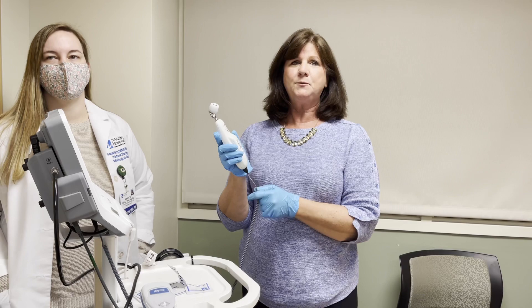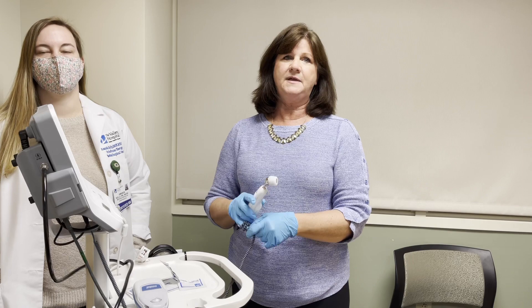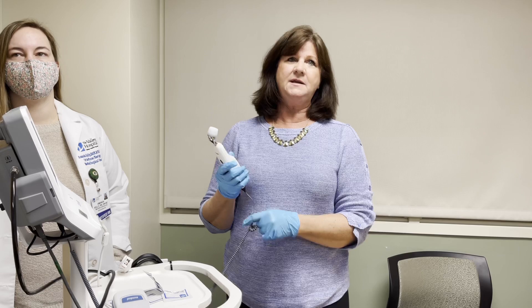The temporal scanner is going to pinpoint the highest of 3,000 temperatures to provide the most accurate temperature possible. It's measuring core temperature, which is about one degree Fahrenheit or a half degree Celsius higher than an oral temperature. So if you find that the reading indicates a fever, you want to recheck the temperature with another device to verify prior to calling the physician. Be sure to report to the physician that this is a temporal reading when reporting a fever.